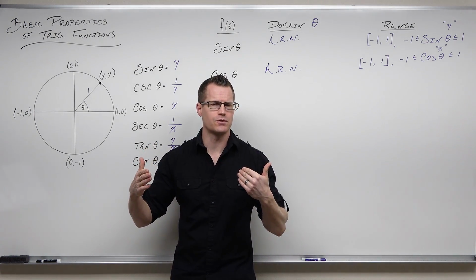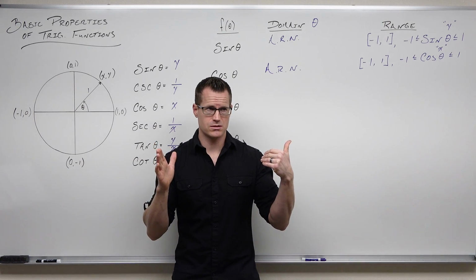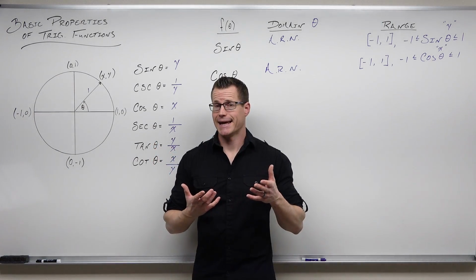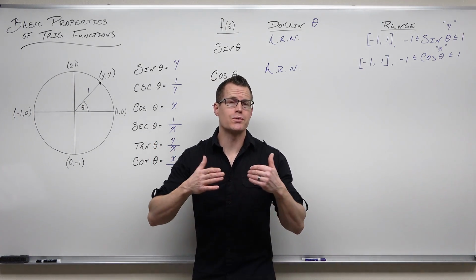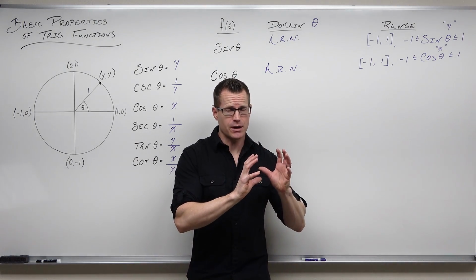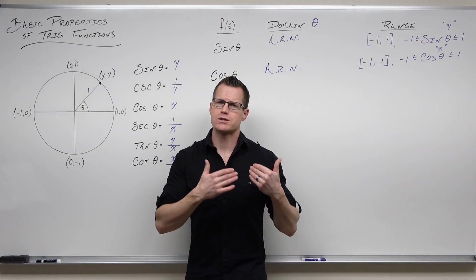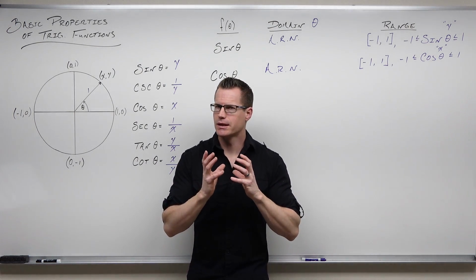And that can be confusing for students. That's the second thing that people get confused on, is they say, well, I thought my domain was just -1 to 1. And it's not. That's actually your range. So the first thing is that sine and cosine are different. They're not the same thing. The second thing is that when we start talking about domain and range, it's a little different from normal.